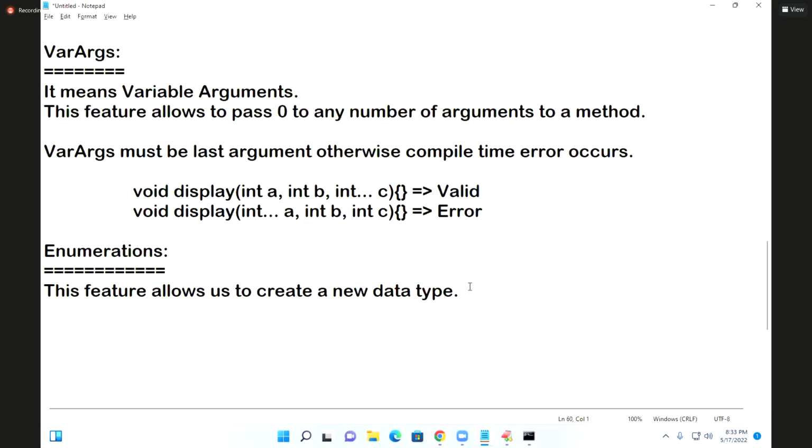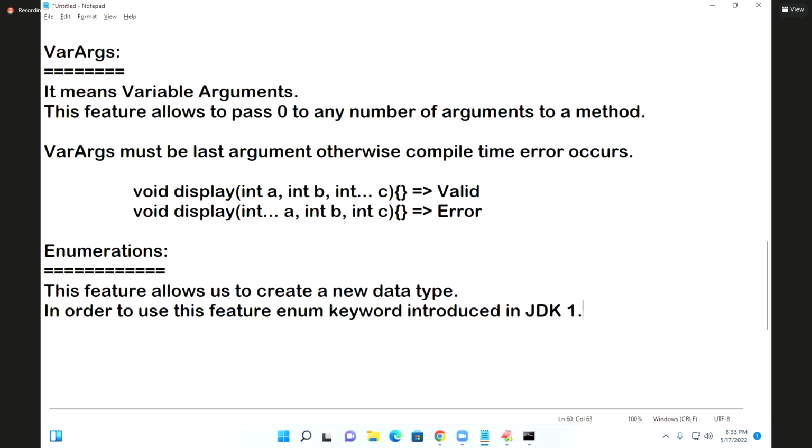This feature allows us to create a new data type. In order to use this feature, the enum keyword was introduced in the JDK 1.5 version.